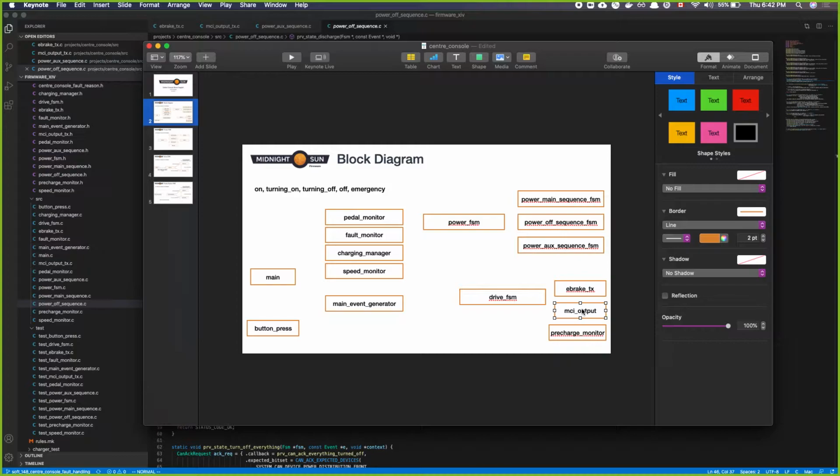Yep. The only thing is that we have an eBrake TX module here, and that is for when you want to go to parking. You basically have to discharge pre-charge and engage the eBrake. That is something we might have to remove from the car because there were safety concerns with having an eBrake in the car, but I left the module there.